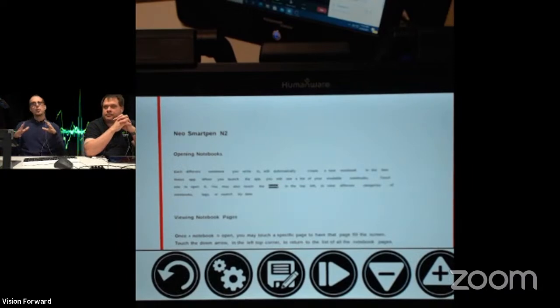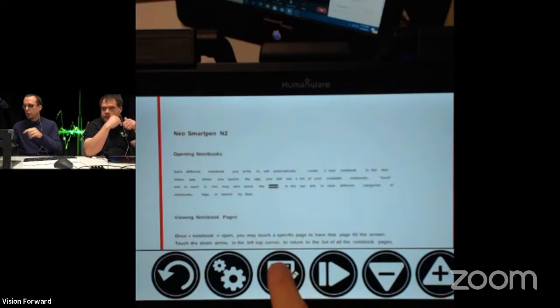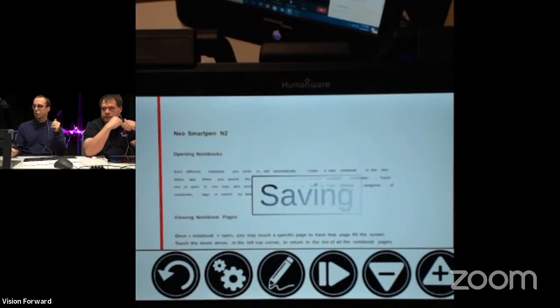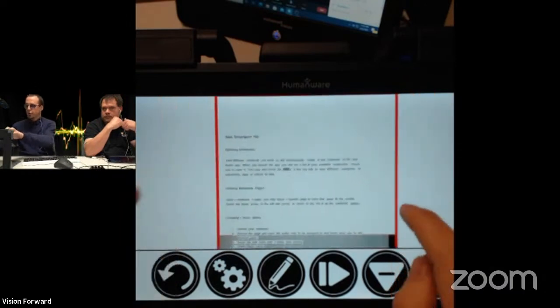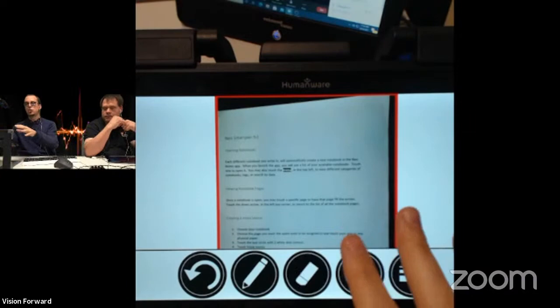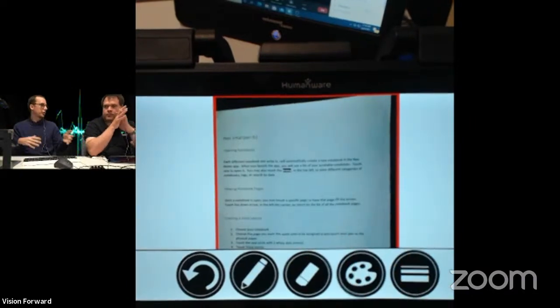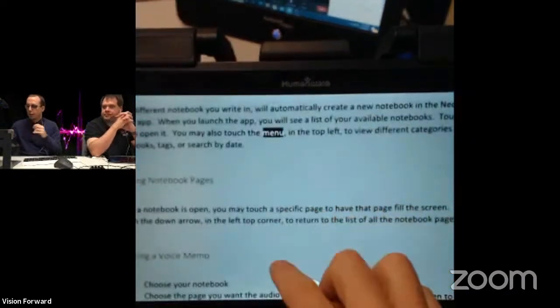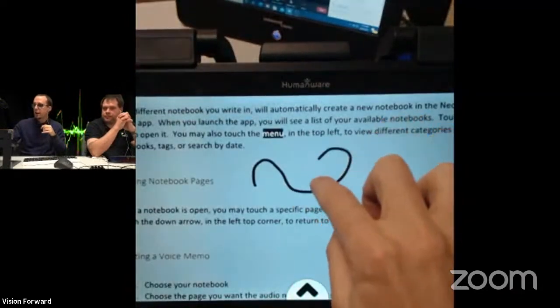We're back to our view of the page. This is still the computer text that we're looking at here. And one of the really cool things that we can do here is save this image and actually annotate directly on it. So let's say that you have given a student a handout and they need to fill out some answers. We can go ahead and hit a button here to save the image. Okay, now we've saved the image. Now we're going to draw on the image. So I'm going to hit a pen icon. It's showing us the image of the page. This is just a picture of the page this time. Got it. And we can zoom in on that image, and we are able to annotate directly on here.